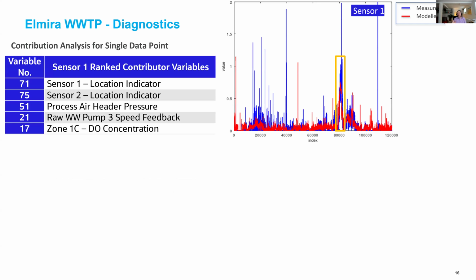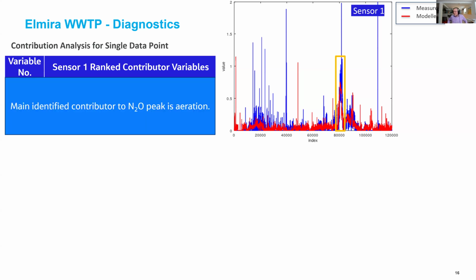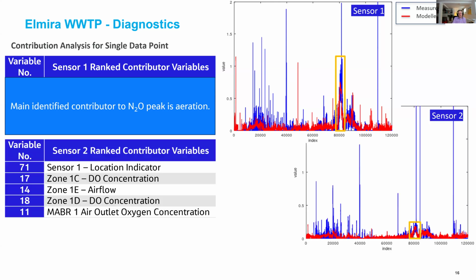Okay, so the next step is now analyzing peaks. On the right-hand side, in that orange rectangle, we only analyze one data point. We are analyzing the highest peak, but we plot that frame there. And what you can see are the ranked variables contributing to that N2O peak. Again, it's just one data point. And what you can see is that two of them point to aeration. So let's not look into the other ones; we have done that partly, or maybe we didn't have enough time, but basically let's focus on aeration.